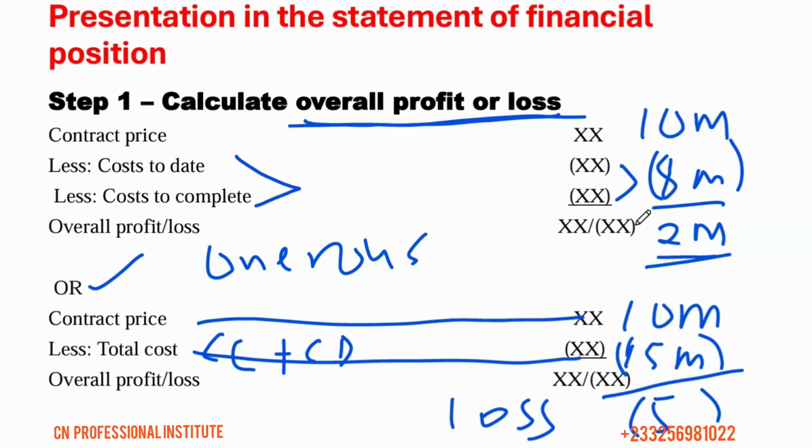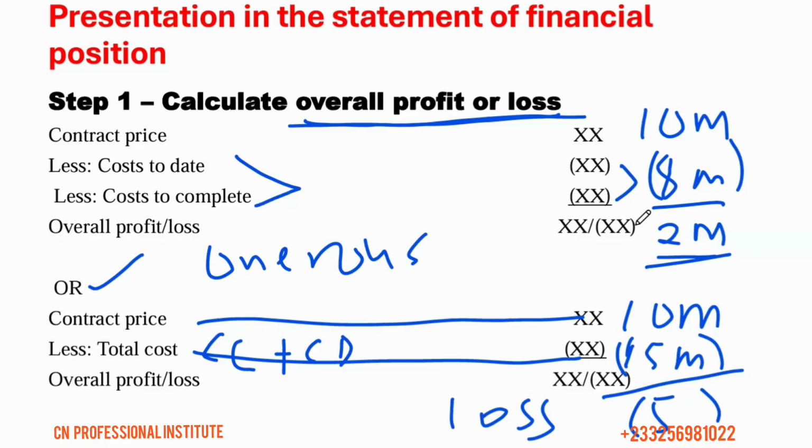So should all the loss be recorded immediately? This 5 million loss is the loss for the whole contract. I say record the whole loss immediately, the first time you are preparing your financial position, or the first time you are recording revenue. Record the whole loss in the books the first time you are recording your revenue, immediately as a loss. We'll look at questions like that, and we'll do more about it.